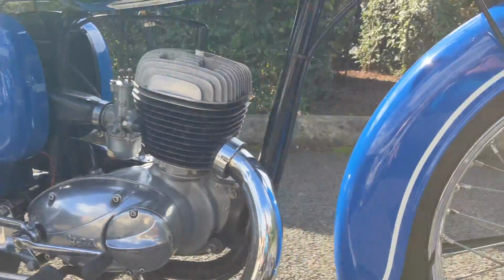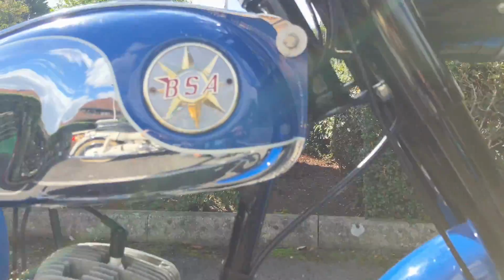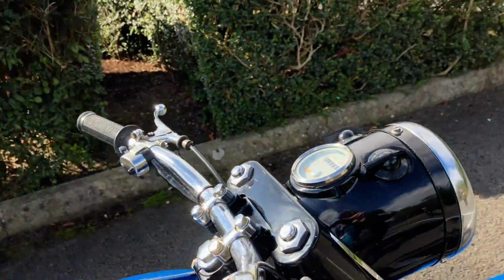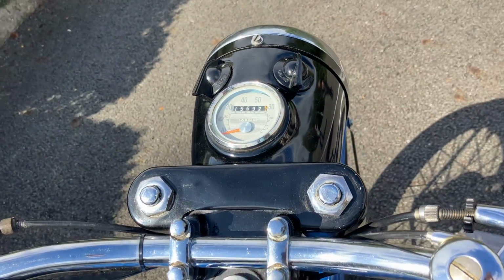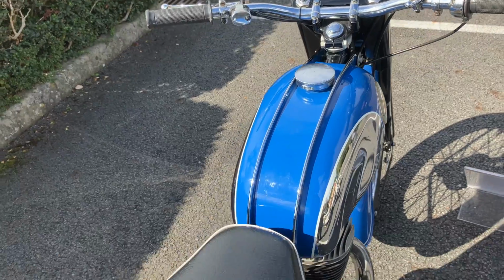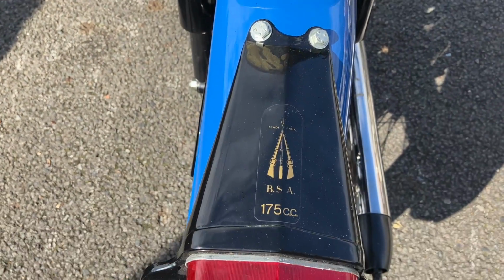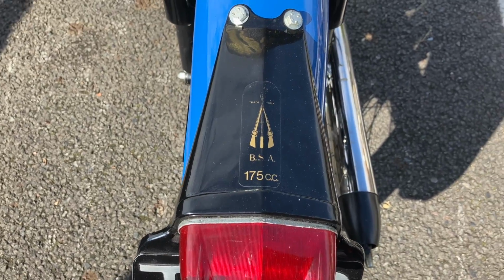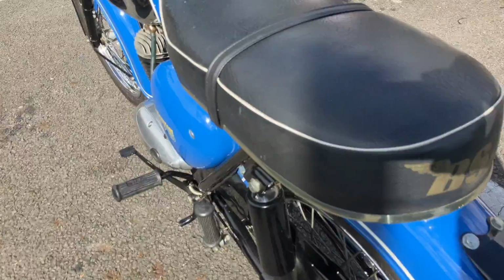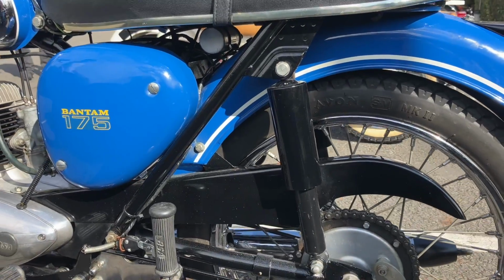But of course BSA would gradually increase the capacity, initially to 150cc and then later in the D5 of 1958 to 175cc, though retaining the 125's 3-speed gear cluster. This was quickly replaced a year later by the D7 with 7 horsepower, not surprisingly, but again with only 3 speeds. And this model would run until 1966 when it was replaced by the D10.